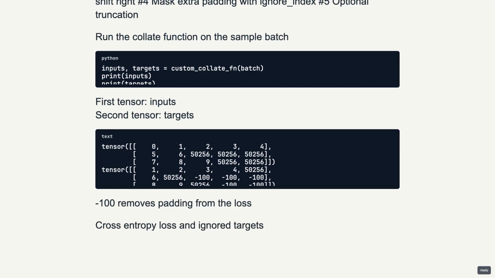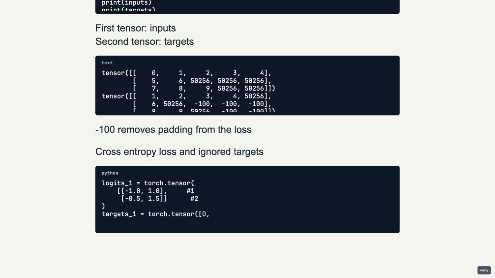A small numeric example makes the masking rule easier to see. By comparing a short target sequence with a longer one, we can check exactly which entries contribute to the loss. These logits represent predictions for 2 positions, and the target vector gives the correct token index for each one.